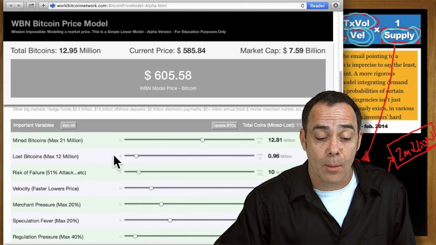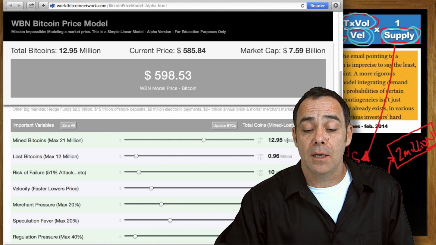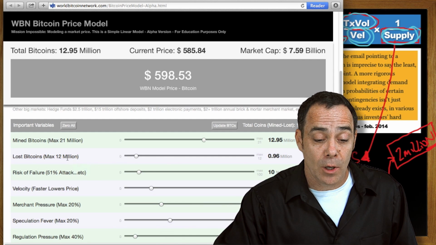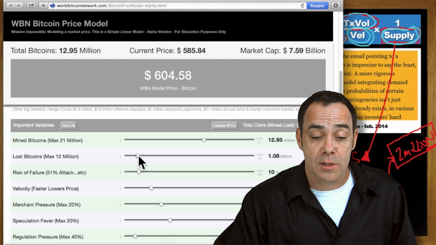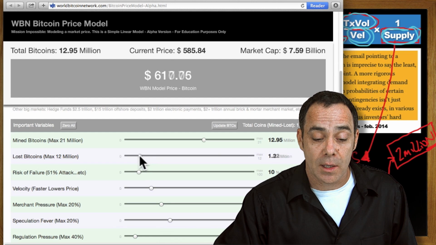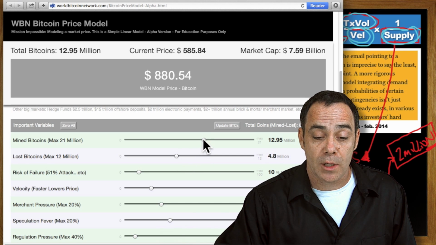So here you see the number of Bitcoins in the system. These are the mined Bitcoins, and you can update that. So there's 12.95 million mined Bitcoins. But then we also have a slider over here for the amount of Bitcoins that you might think are lost. And you'll see that that affects the price up there. Clearly, the fewer lost Bitcoins, the lower the price. Indeed, price is higher when things are more scarce. So if more and more of the Bitcoins are lost, you'll see the price go up, and that's exactly what happens. And then again, as more Bitcoins get added to the system, the price should go down.